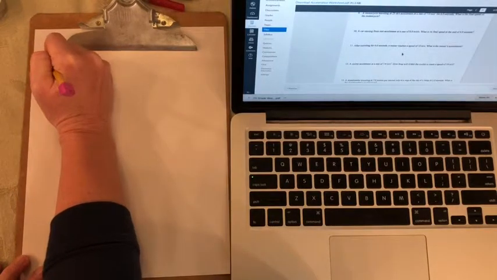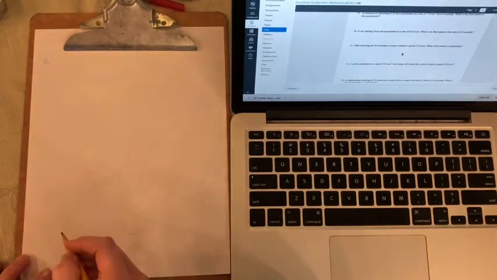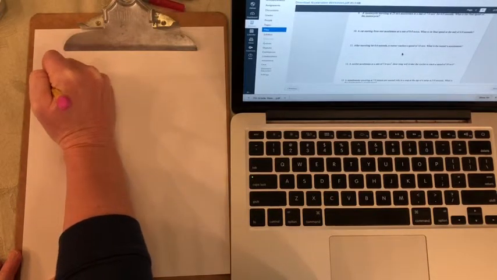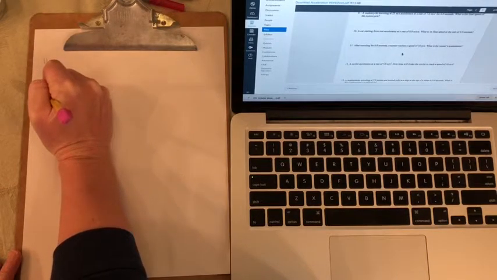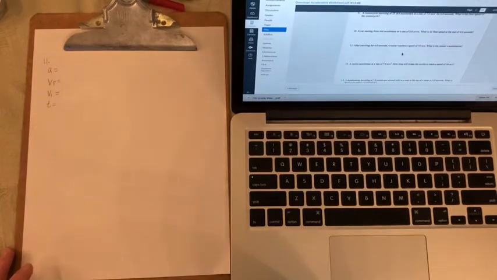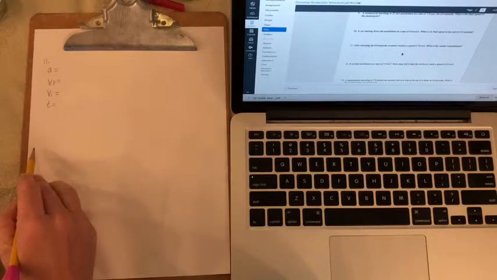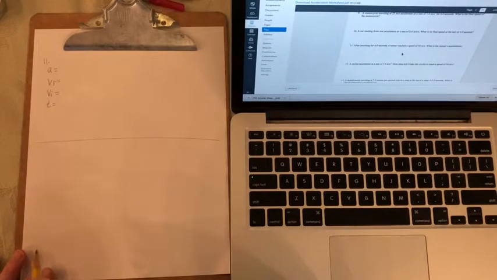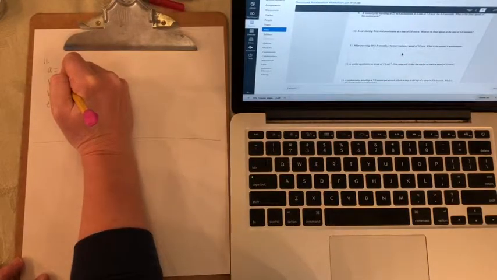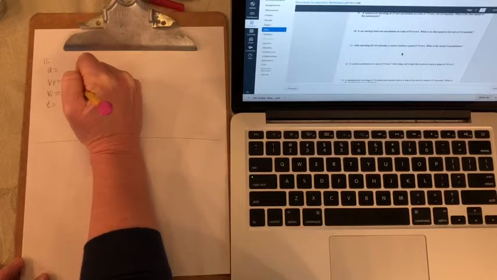So what I'm going to do with that is make the same layout. I'm going to put A equals V final, that means the final speed, V initial, what was the initial speed, and the time. And I'm going to lay that all out. And then I am going to figure these out. So the runner reaches a speed of 10 meters per second. So that means they reached that in the end. So that was the final speed, 10 meters per second.